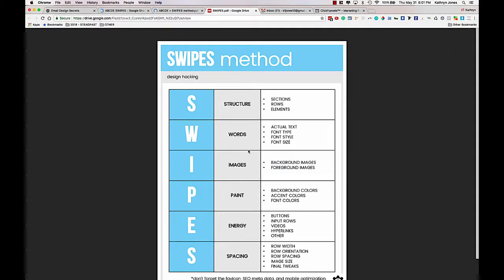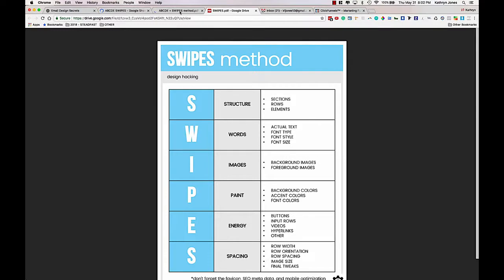And then I also have swipes, ABCDE plus swipes. So remember, swipes is just the first one, and then we have the ABCDE. I want to go ahead and open up that one. And then finally, I'll show you that one in a second, but I'll open it up right now. So let's go ahead and check this out. Here is the swipes method. Again, everything we just went through, SWIPES, but this is just going to help us as we go through.